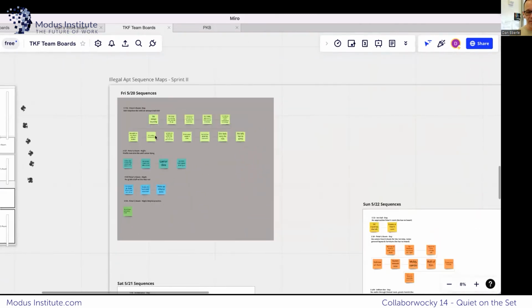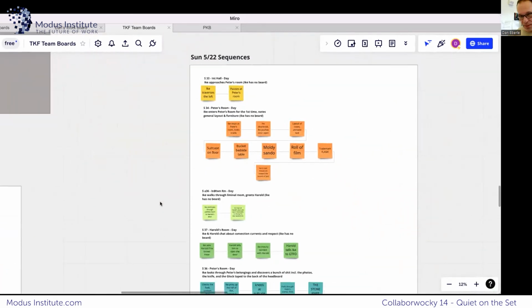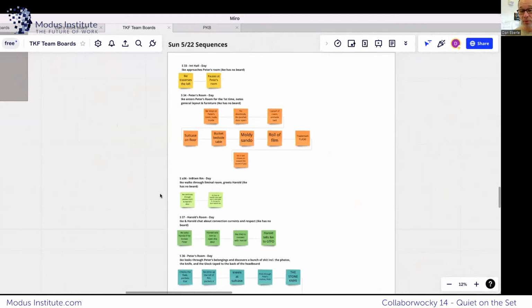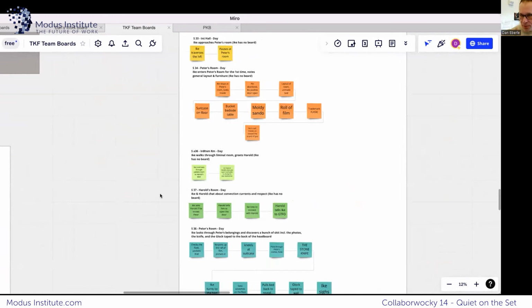But in any case, one day has several little timelines of important beats, and we constantly referred to these. It was really, really helpful to understand. Again, it helped to cohere the system and keep everyone aligned on these being the main things we need to get. And how we got them, there was still a tremendous amount of improvisation happening in the way that we were shooting it and performing it, but it was still controlled. It was that controlled chaos in some instances.